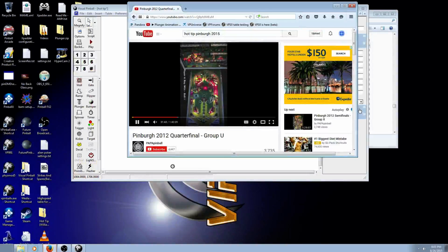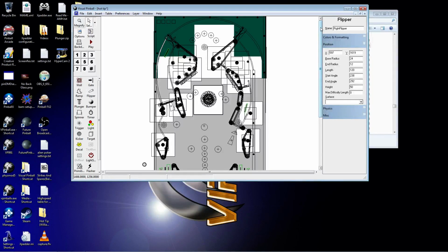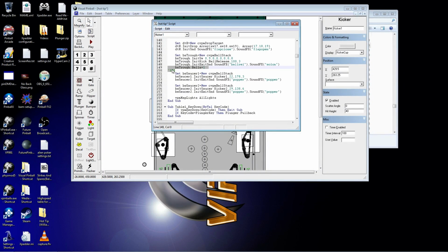I mean, there are certain limitations, like how that scoop kind of rejected that shot just now. How it rolled in and popped out before it could actually trigger the switch. That stuff is really hard to simulate. I haven't really been able to figure it out. I've seen some tables that have more of a chance of missing the kicker. However, I have not been able to master exactly how that works, because to me it looks like just a regular kicker, and I'm not really seeing any physics settings here. So next time I find a table that does work like that, I'm going to start looking at the script to see if maybe they scripted it a little bit differently.